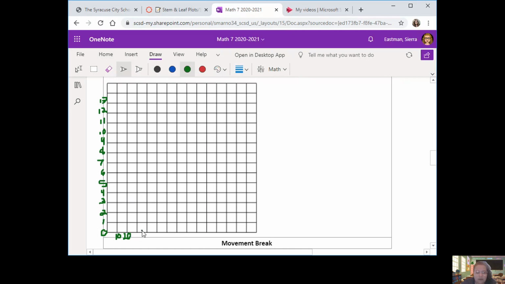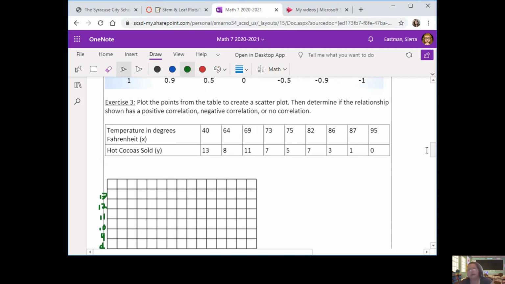If you don't have space to fill in all of them, remember that we can sort of skip those lines. You don't have to always label every single one. So maybe we sort of pretend we're counting by 20s instead by skipping those lines. There's 40, there's 60, there's 80, and 100. Okay, and of course those middle lines are all of the rest of the numbers that we missed. And then we're going to start plotting.